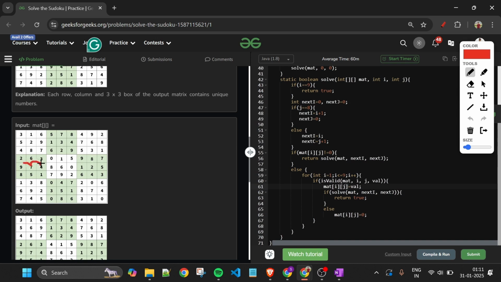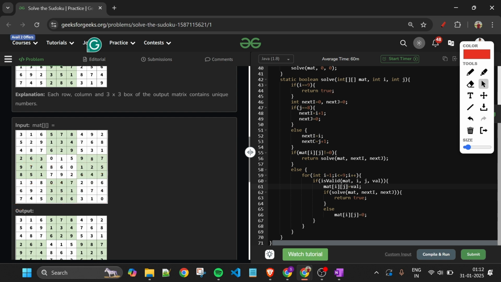In this way, 7, then 4, then 8, 6. Again, I got 0. I will fill anything. If we can fill it with anything, I will again move to 1, 2, 5. So after coming to the last row, this new row where I'm returning this true, then this true will return to this 0. Then this will return true to 1. Then with 3, then 6. So in that way, it will keep on returning true for all the cases, and then I will come here. Okay, so if I am coming here, I am checking if I can solve, return true. But if I cannot solve, I will mark this as 0 and move back to the previous row, previous cell. Okay, all right, so in this way we are going to do. I hope it is clear.